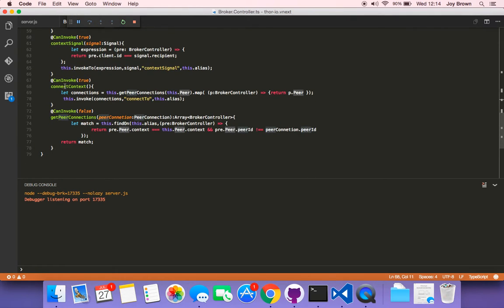And when you call context connect, it's when you start your conference, just give me a list of users to connect to, can be one or many, and send them back to the client using invoke on the topic of context connect to. That is pretty much the broker itself that takes care of the signaling.